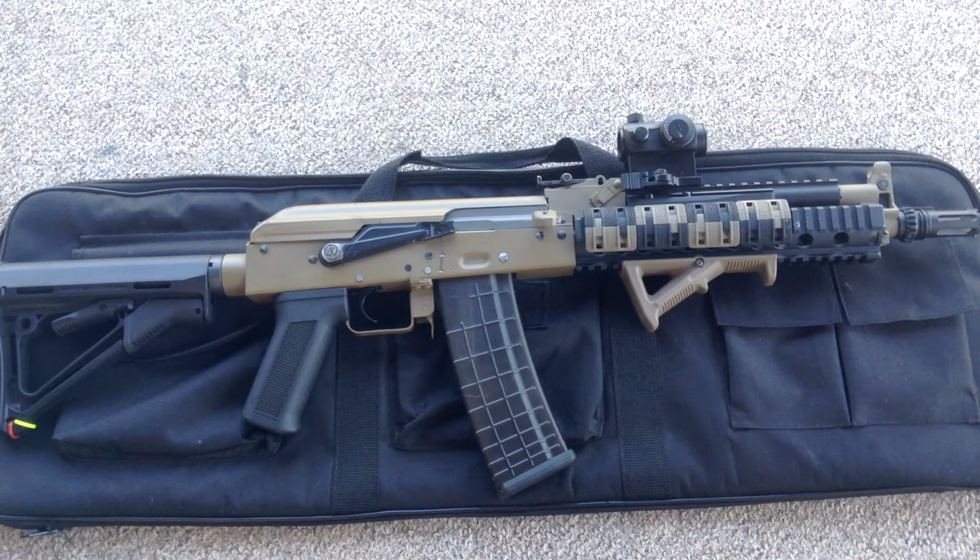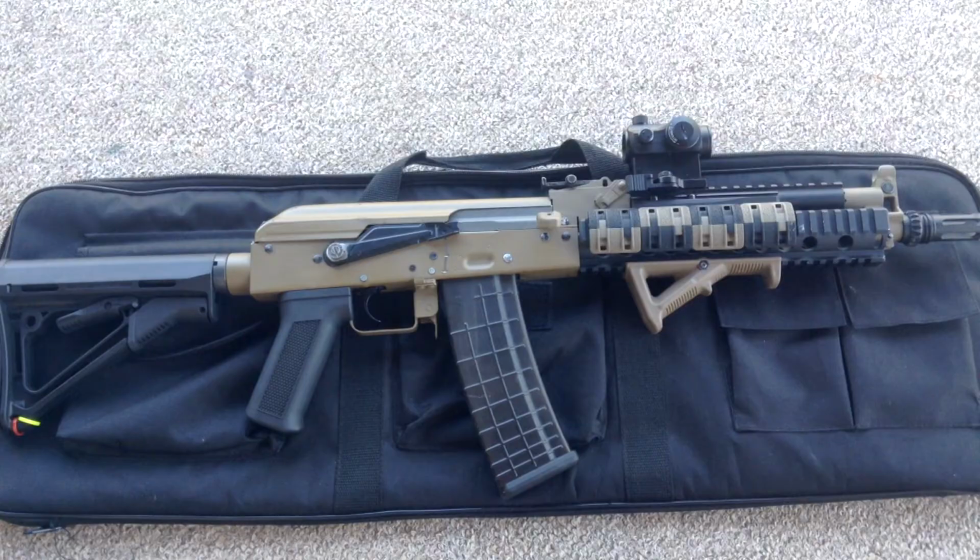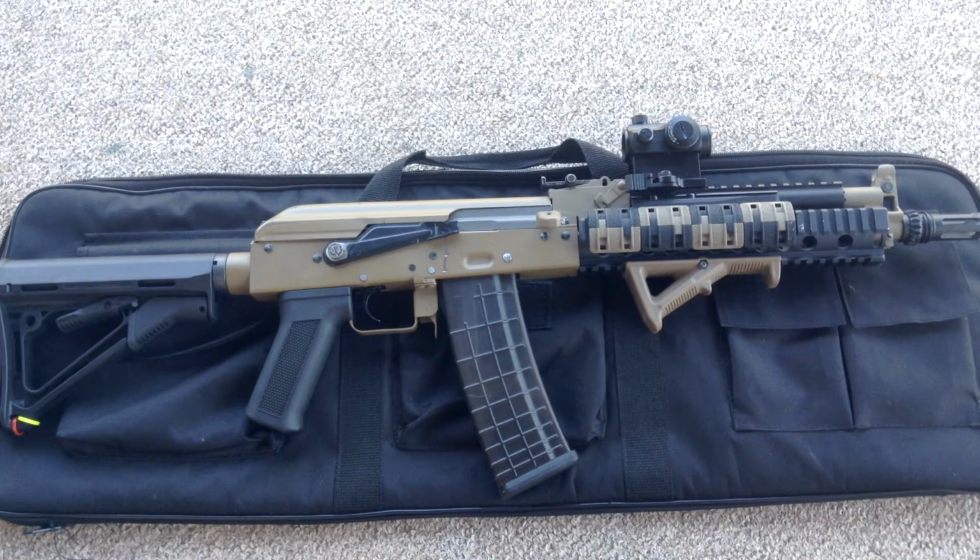Okay, so I posted a lot of the information about this gun on Airsoft Builds, so you can go on there and type in my YouTube name and you should find my Airsoft guns and whatever's inside of them. So I hope I mentioned everything I could about my custom Beta Project AK. This is one of my favorite Airsoft guns. I like it a lot, and I've always really wanted this gun.